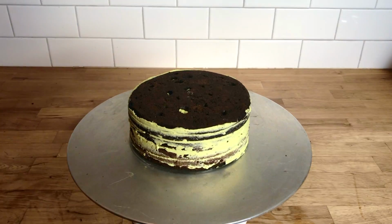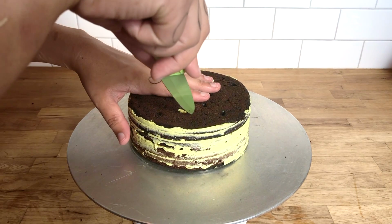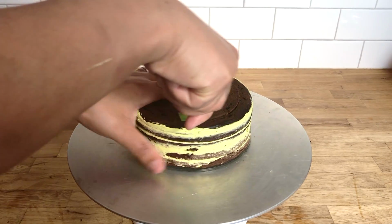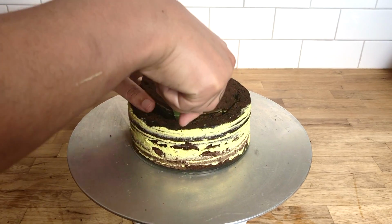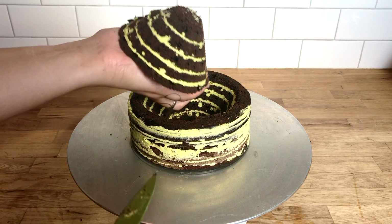I am inserting my knife into my cake about ½ an inch from the edge at an angle, roughly 45 degrees if you want to get technical with it. I'm holding the knife perfectly steady and at the same angle as I start to rotate the turntable, cutting until I get back to where I started and can fully release the piece that I have just cut out. Check it out, it's a cone shape.